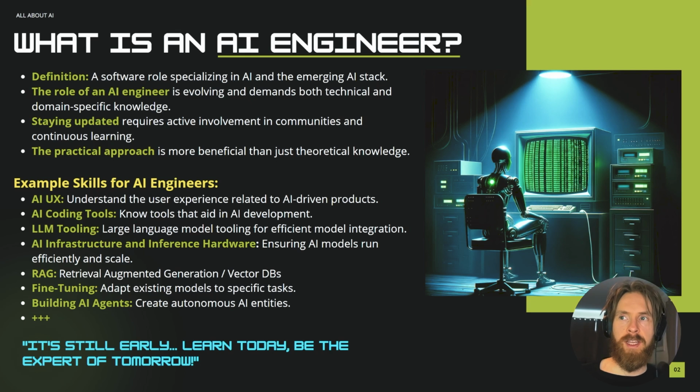Staying updated requires active involvement in communities and continuous learning because everything is changing so fast, right? If you want to be an AI engineer, you kind of have to stay updated with the latest models, what is happening in the space. And with things moving this fast, you kind of need to do that. And I put down that the practical approach is more beneficial than just theoretical knowledge. So you got to get in there and do stuff. And that's what we're going to focus on in this series. So we're going to do a lot of practical examples so you can just learn from it.